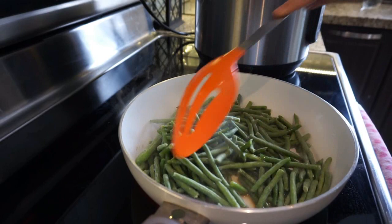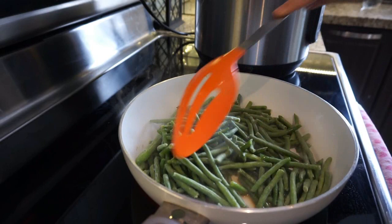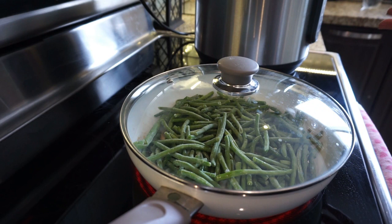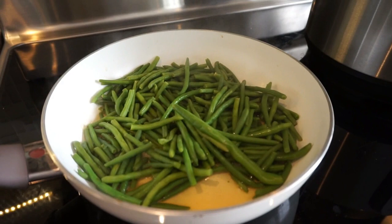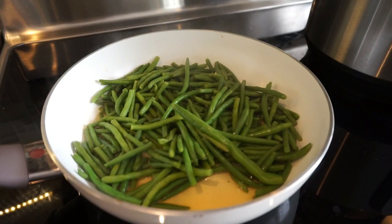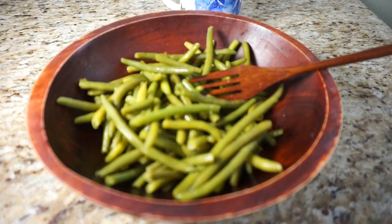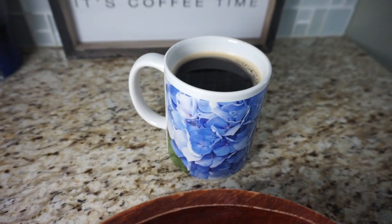I just have a tiny bit of broth in the bottom of the frying pan, cover the beans, and it only takes a couple of minutes. I'm not really adding anything else — just the broth as seasoning. I don't like to cook my green beans too long so I literally keep the lid closed for a couple minutes and it's done — still has a crunch. You just add that to your starch of choice. I'm also having some Dandy Blend, a coffee alternative, instead of regular coffee.